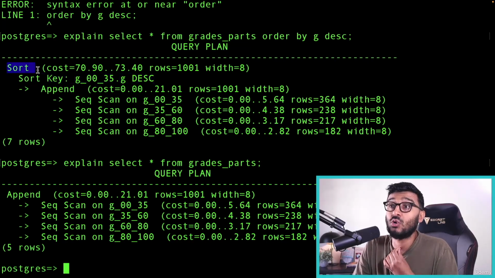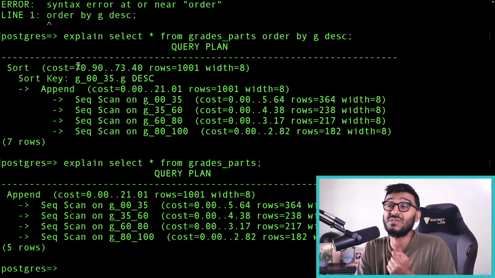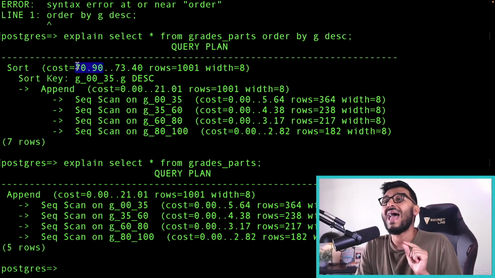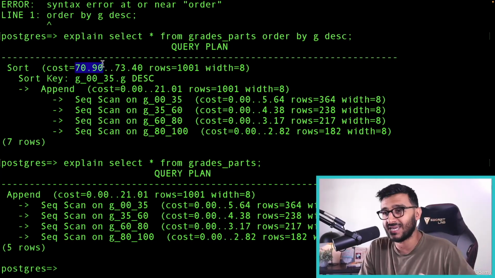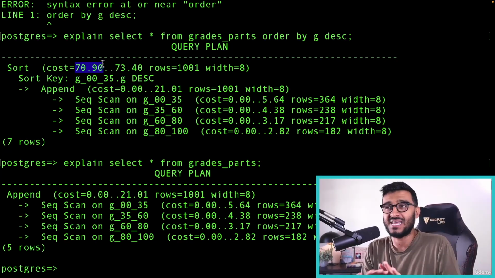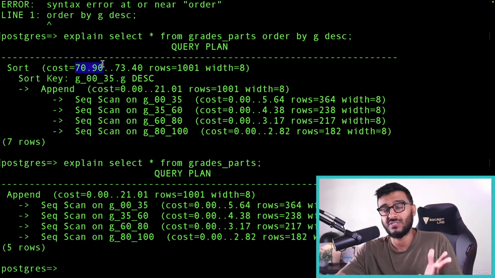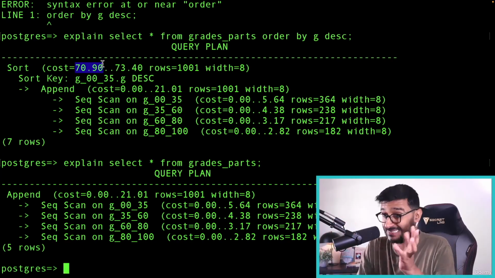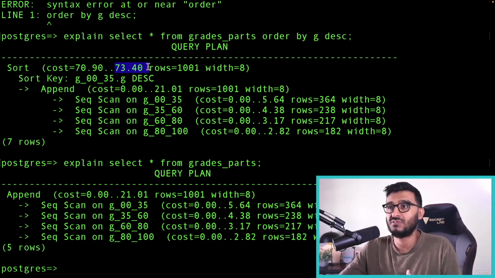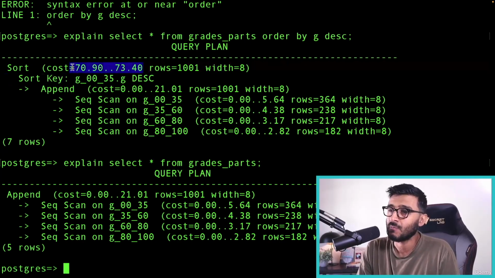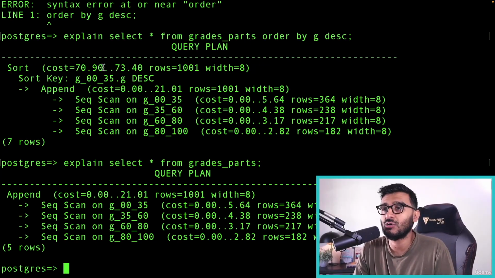Then we apply the sort and look at that. The cost to give you the first row after the sort is 70. It's not 70 milliseconds, again. It's just 70 as a value here, right? So that's a higher value. That means, of course, 70 is greater than 0. And as a result, it's a lot, right? And the cost to give you the last after that is just 3 more after that. So 73, right? That's because we don't have many rows, but that's the cost to give you that.